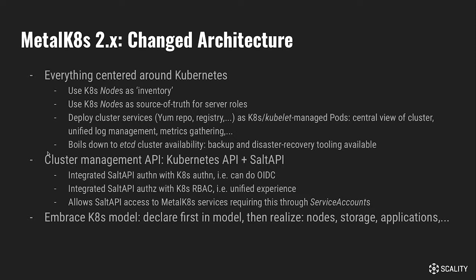And all of this is API driven and API first. So we try not to do anything that goes beyond or besides an API. We have the Kubernetes API, of course, and then we have Salt API to interact with the systems themselves, the host operating system. We integrate Salt API authentication with Kubernetes authentication. So if you have an authentication token for the Kubernetes API server, you can pass it to Salt API, and Salt API will then validate whether it's correct or not.